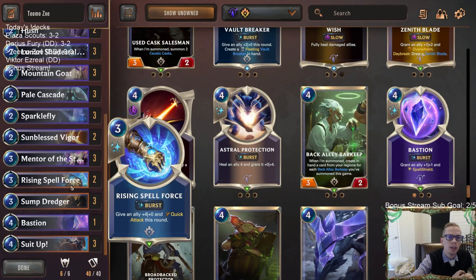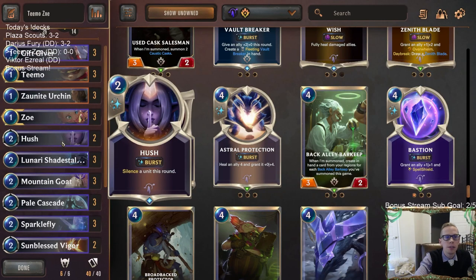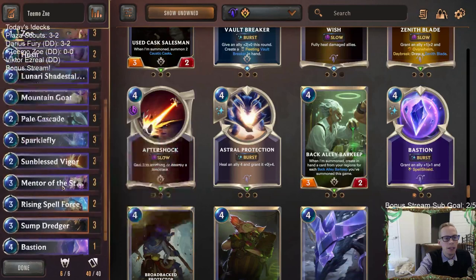Rising Spell Force also does a good job of being like a Decimate sometimes that we need it for the +4/+0. Just do 4 damage to them if we need 4 damage. Or also if they do block, if they have an elusive blocker, that can be a good card there too. But that's what our Rising Spell Force is doing in here, helping finish games. A couple of Hush for some interaction. So whenever they're buffing up their stuff, we can silence it. Or if they have an elusive blocker, we can silence that to be able to get through. And that's the whole deck.